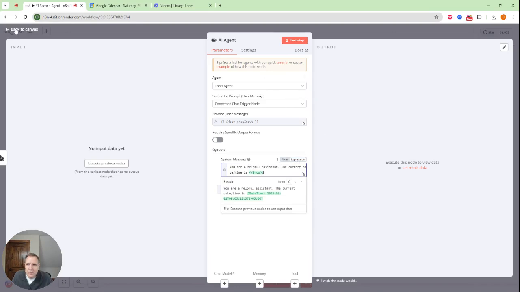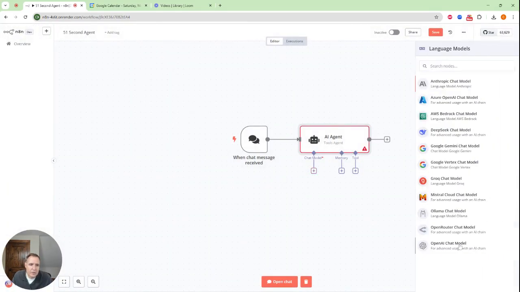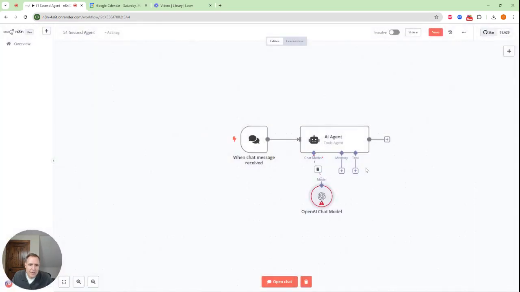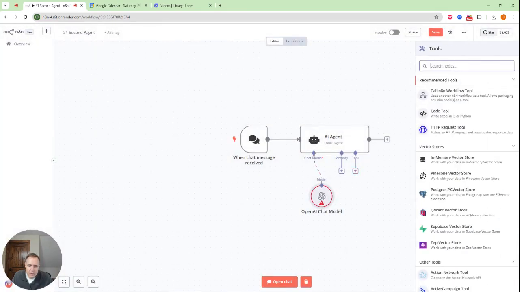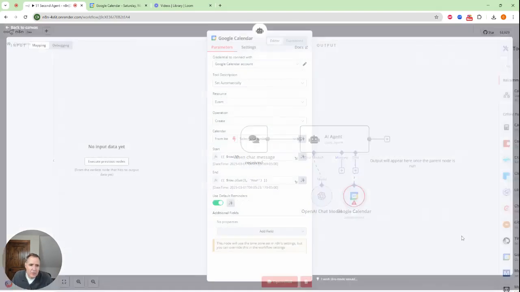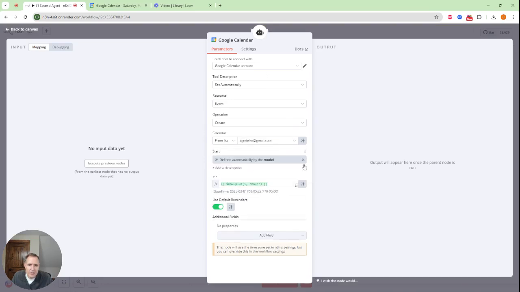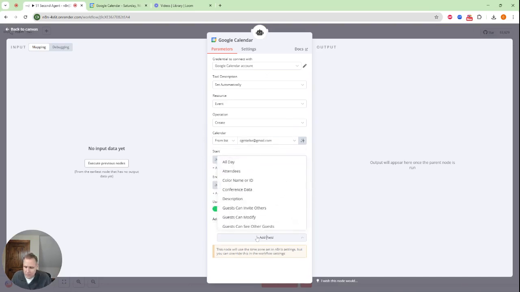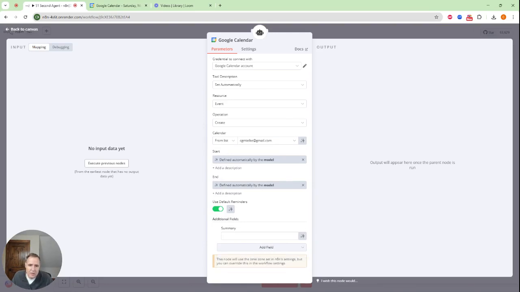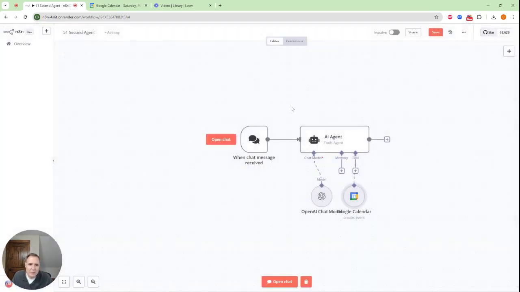Fixed expression. And then we're going to bring in our chat model. Going to go back. Going to do a tool. Going to do cal. Okay, so we got that. I'm going to find my calendar, and we're going to do add field, sum. Do this, back to canvas. Okay, so we've got time left to spare. So what I've done is built an AI agent in actually less than 51 seconds. This is an AI agent I built in 48 seconds.